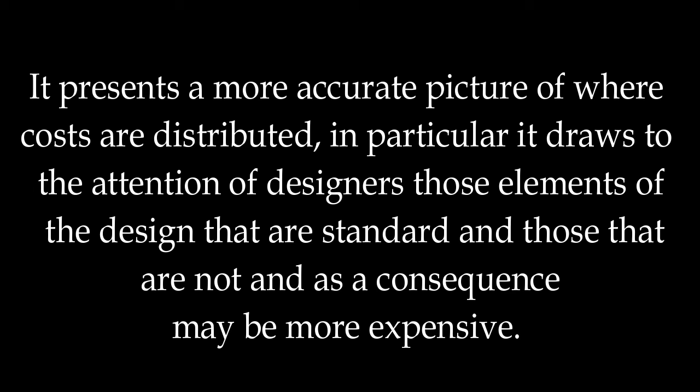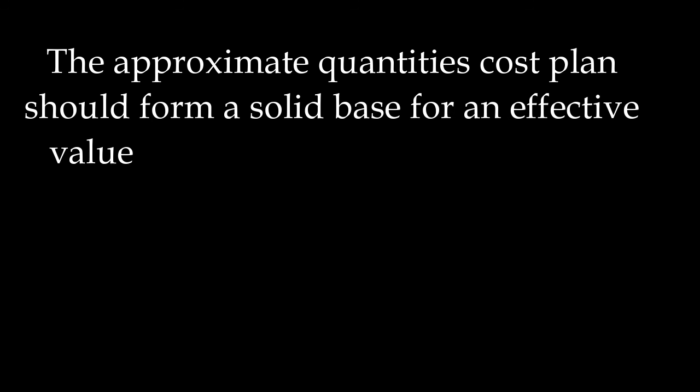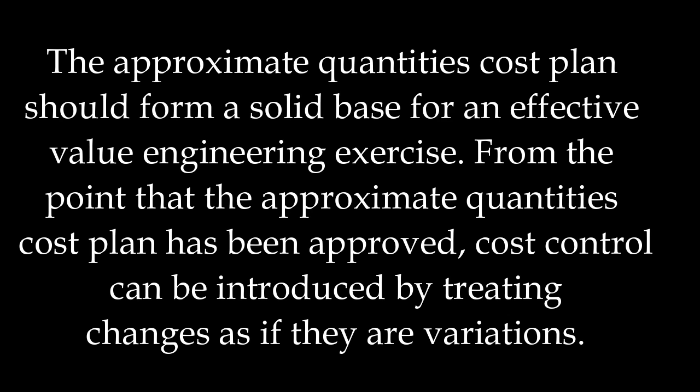In particular, it draws to the attention of designers those elements of the design that are standard and those that are not, and as a consequence may be more expensive. The approximate quantities cost plan should form a solid base for an effective value engineering exercise. From the point that the approximate quantities cost plan has been approved, cost control can be introduced by treating changes as if they are variations.